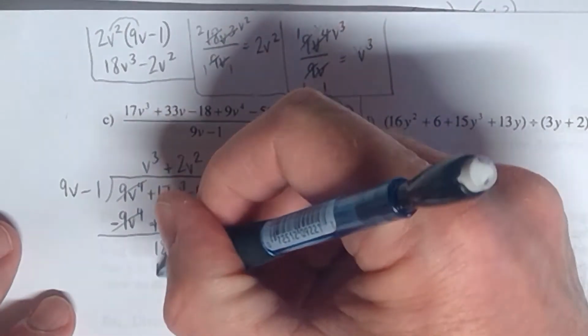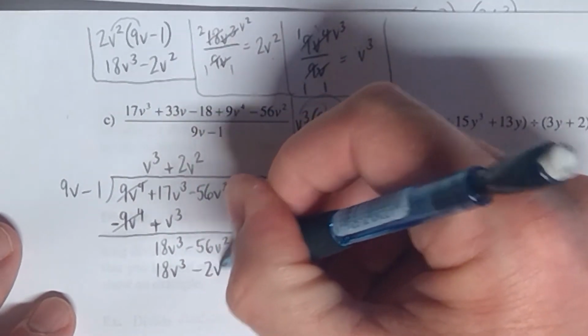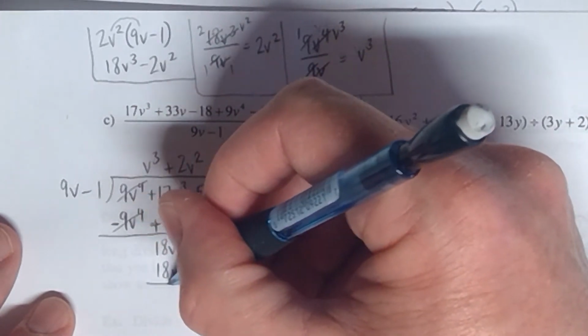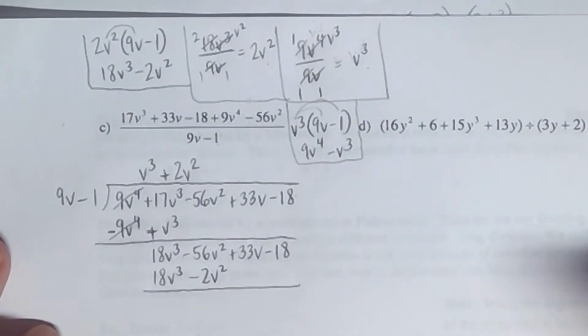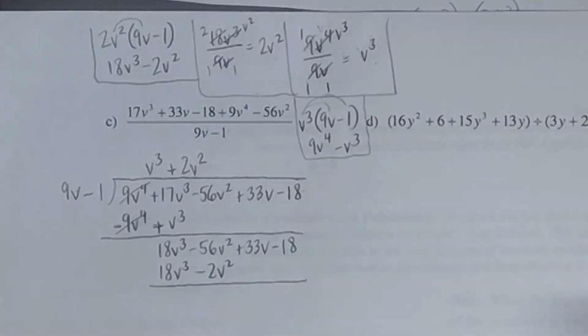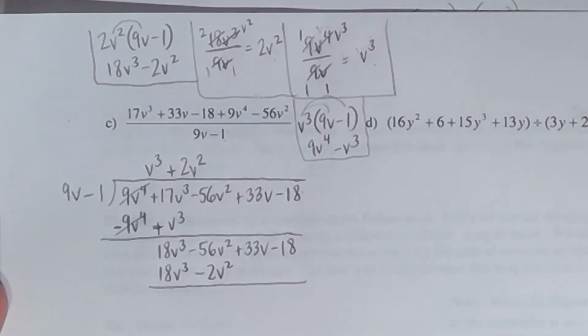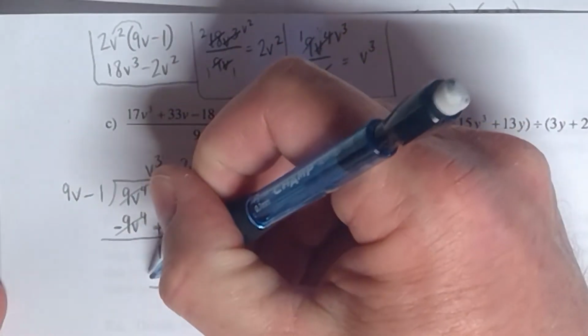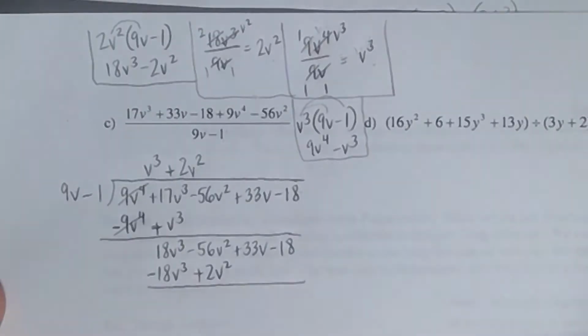Let me write that down. And what was that thing that we talked about that you got to do now that you're on the subtraction step? You have to change the signs of the second line only. Just like you changed the signs of the second bracket only when we were doing the subtraction problems back in 6.2. Second line only. So I changed this to negative 18 right here on the second line. I changed this to plus 2. All right.